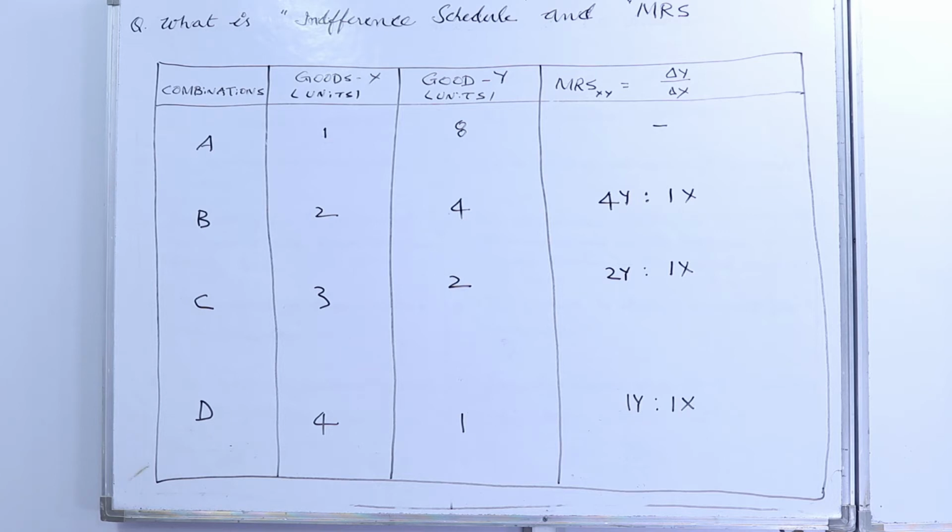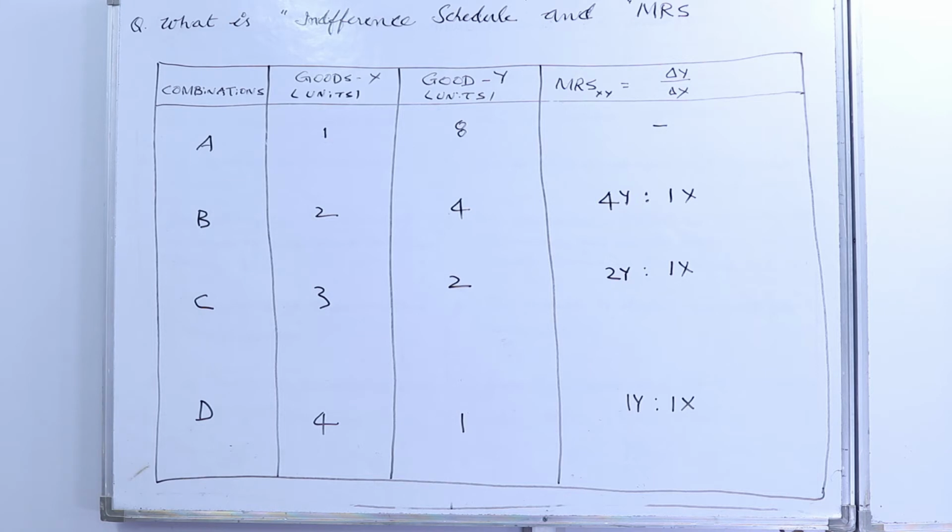Second point, if you do not decrease the consumption of good Y and you go on increasing the consumption of good X, though this is a hypothetical situation, that means the level of satisfaction you get from B is more than A, the combination of C is more than A, D is much more than A, B, C, which is contrary to the assumption of indifference curve analysis. I hope you got it. To maintain the same level of satisfaction, you have to sacrifice good Y.